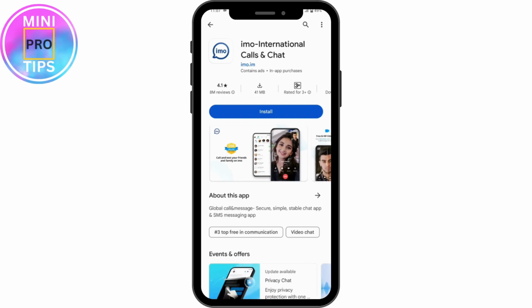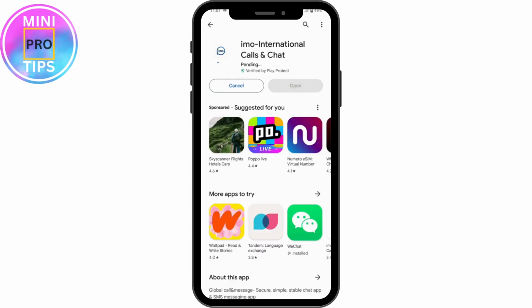So simply tap on the application, and if you want to install this application, tap on install, and once you tap on install, it will start the install process. So it might take some time depending on your data or your Wi-Fi connection to download the application, but once it's downloaded, you can simply tap on open, which will be on the right side, and then you can sign up to your account or log into your account, and you can use your Emo application.